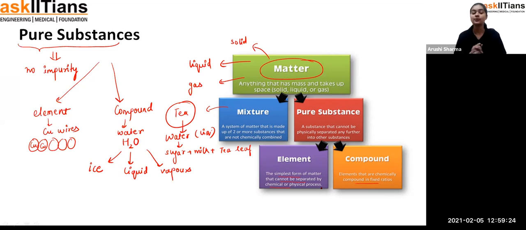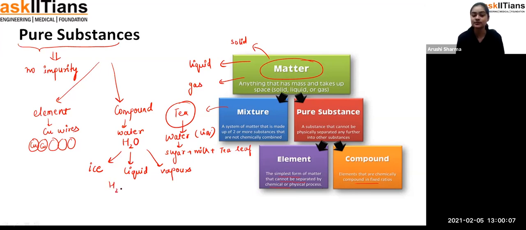And in the compound, students, whatever the state of matter, whether it is liquid, solid, or vapor, or even if we are not talking about any state, the whole matter has only one type of compound in a fixed ratio. For example, if it is H2O, it has two hydrogen and one oxygen. You will not find one type of water having H2O and another type of water having H3O or H4O4. It's not like that. If it is water, it will definitely be H2O, fixed in a particular ratio, and that ratio is not going to change.